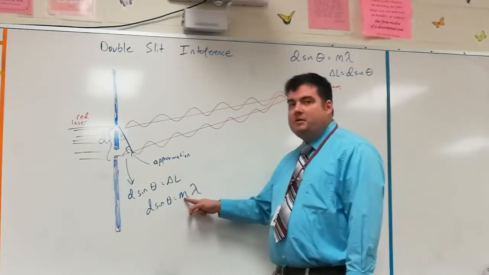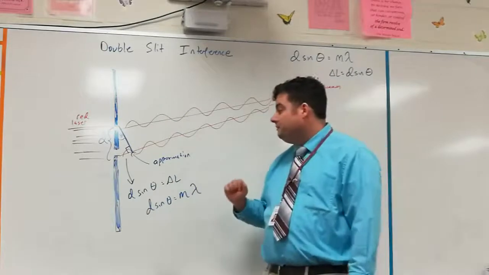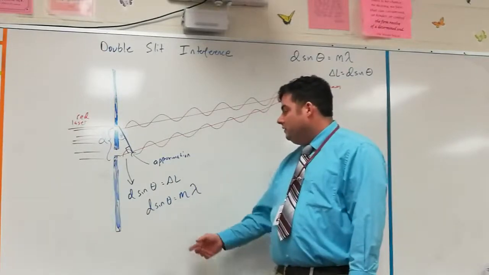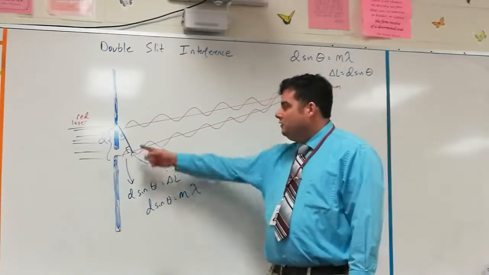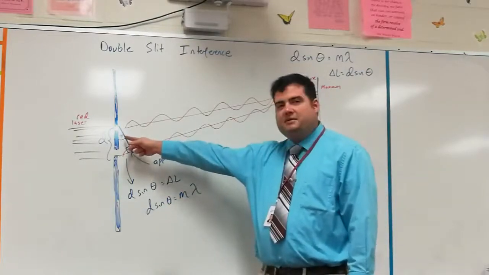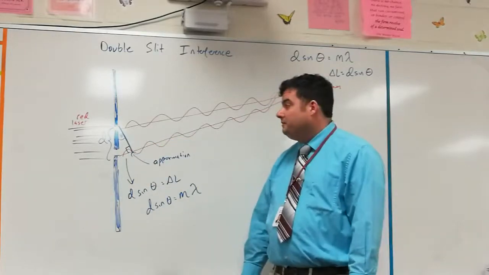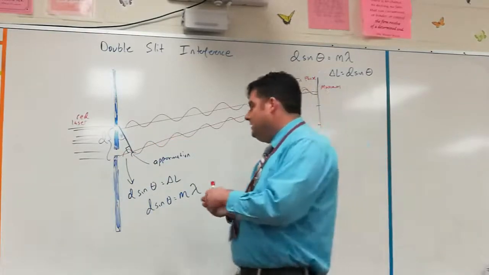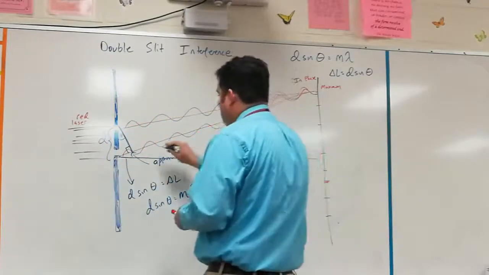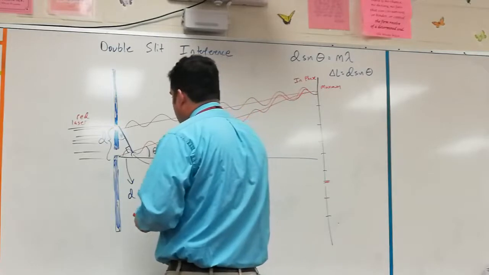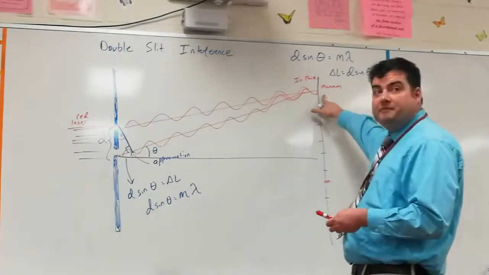You can get m by counting the number of fringes from whatever the central fringe is. And the only thing you need to know is the angle, theta. So I've drawn that here. That's not going to be something that's going to be easy to see in an actual experiment. But it turns out that that's also this angle, the angle from the slits to whatever dot we're looking at.